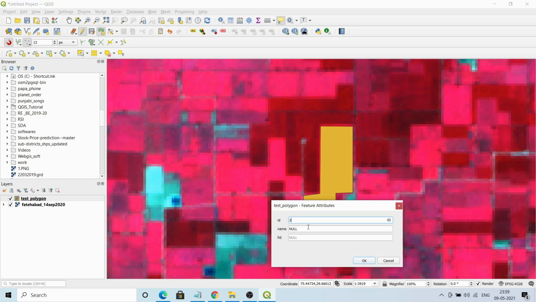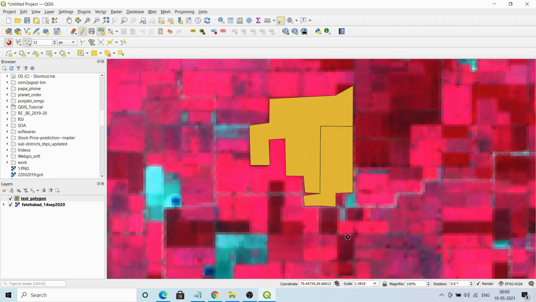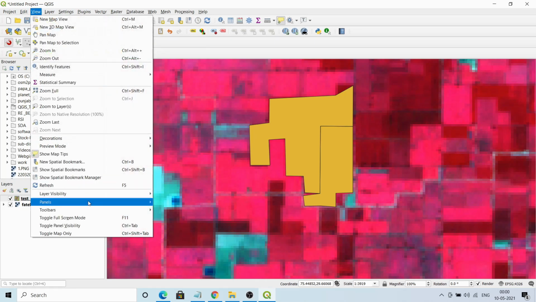You can give any ID. There is no gap between these two polygons. So we have used snapping here. If you want to create a rectangle or any other shape, that's why I have used this also.